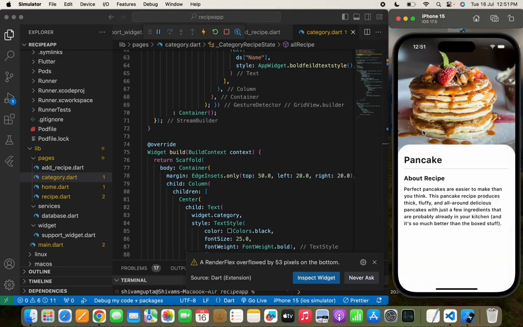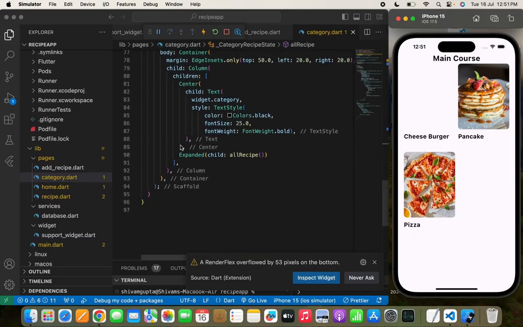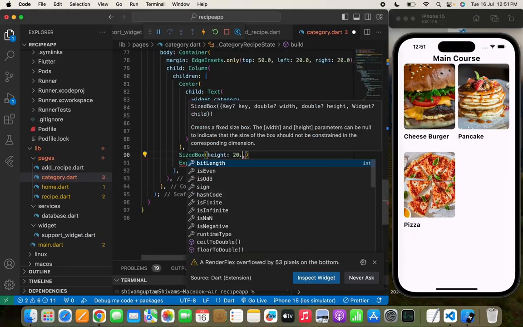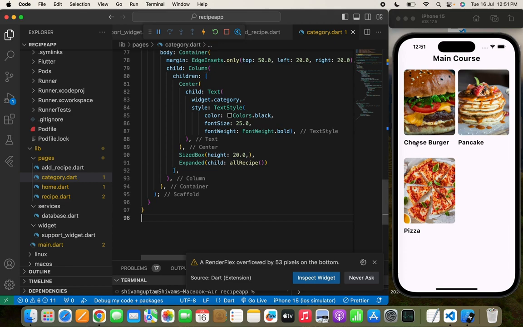So as you can see, when I tap on this recipe, it simply moves to the recipe.dart page. Now we can pass the height, so we'll write SizedBox height maybe 20.0. Yeah, so here it is, and here you can see all the recipes according to the category that the user selects.